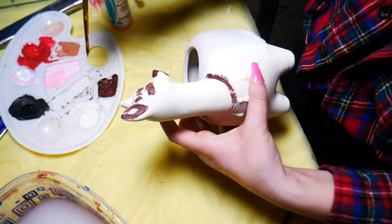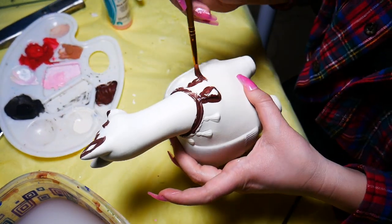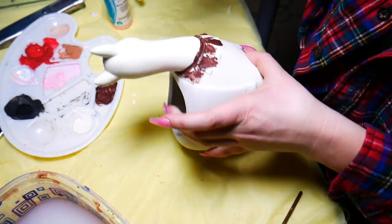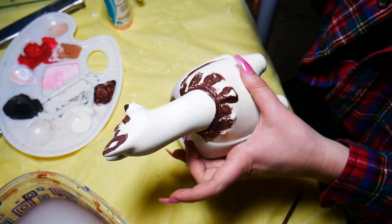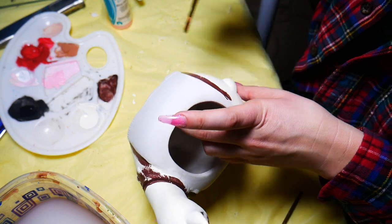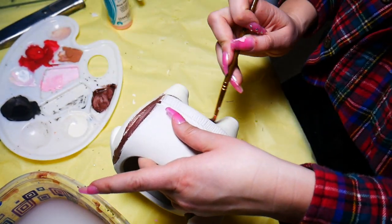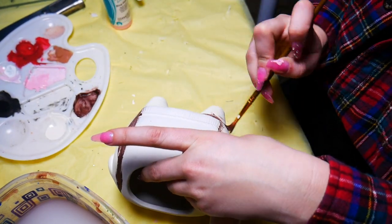Prior to all this, you don't even see that I painted him a whole coat of ivory first, but anyways, what I'm doing right now is a particular dry brushing type of technique where you first start out with a dark coat and then dry brush on top with a lighter coat to help get those shadows in all the little creases and crevices.